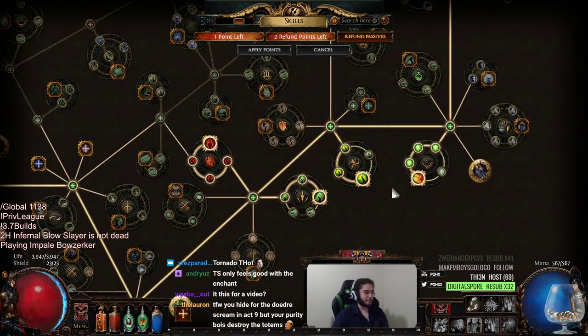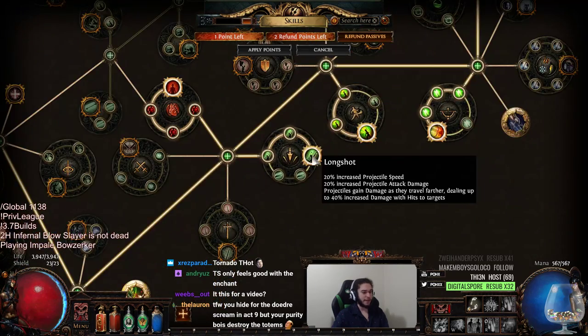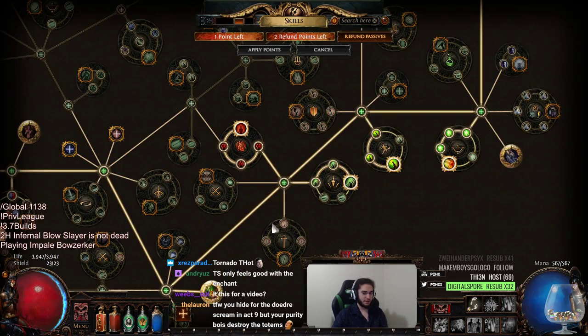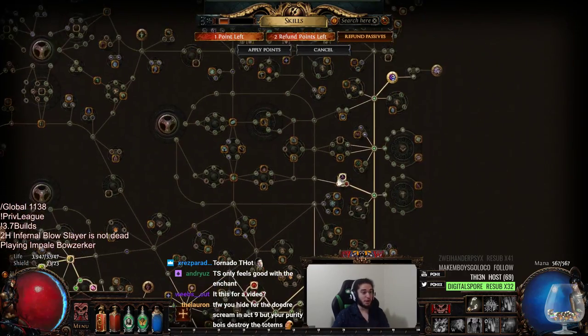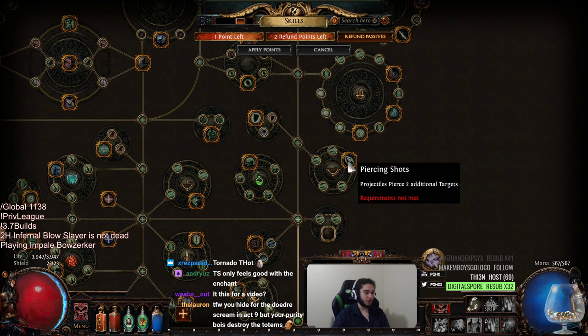We also get to make use of a lot of the new nodes, like Fleetfoot and Longshot. I don't know if I need Longshot with Rain of Arrows anymore, because I'm confused again exactly how the interaction works. And then I get Dazzling Strikes, which is going to be my next one. And if you're playing Tornado Shot, you just come up here and you grab these Pierce nodes.